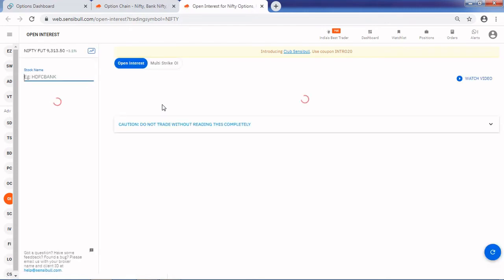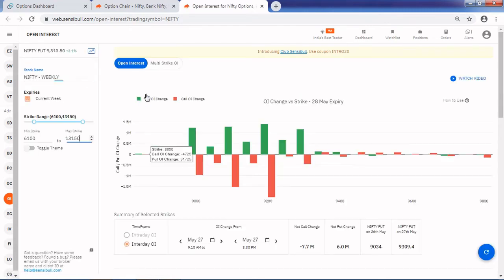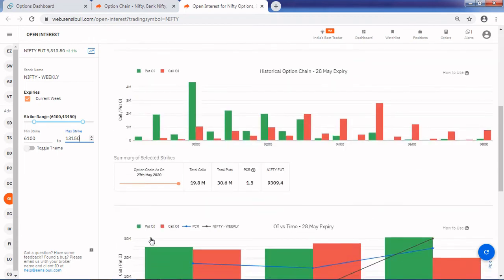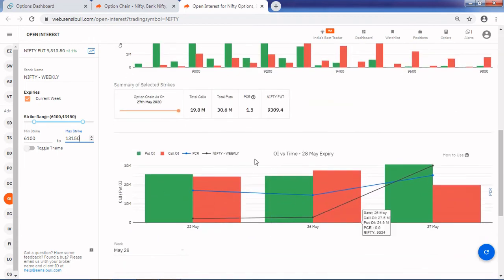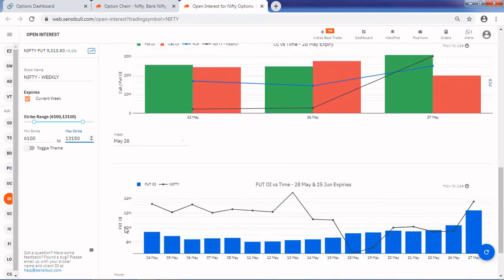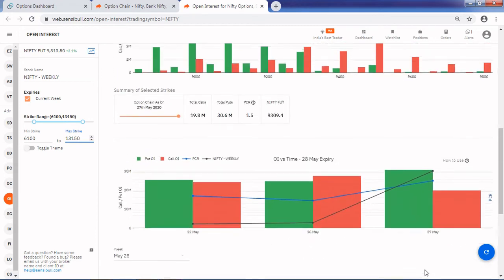Let's see. So this is quite interesting. You can see a good graphical representation of OI change, intraday as well as previous days. That is a really nice feature. In intraday OI change also you can see it. And then PCR, you can see it here, the PCR together with the futures open interest also. This is one interesting thing. You can see futures OI and put call ratio also you can compare in a graphical format.